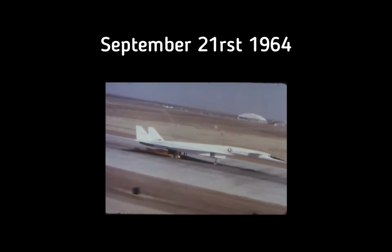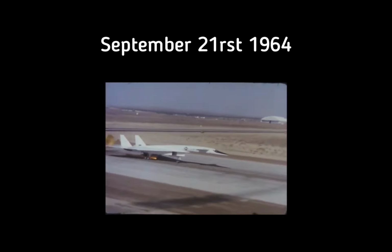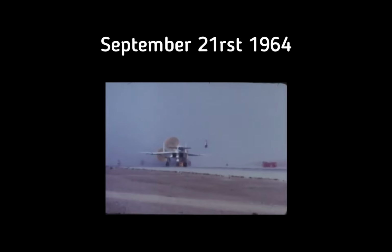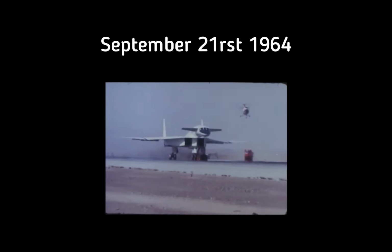The undercarriage malfunction warning that occurred earlier in the flight led the crew to fly with the undercarriage down as a precaution, limiting the speed of the aircraft to 390 miles per hour, 630 kilometers per hour, about half of what was originally planned. This precautionary measure was taken to ensure the safety of the flight. However, during the landing, the malfunctioning landing gear caused the rear wheels to lock up, leading to the rupture of the tires. The friction generated by the locked wheels and the subsequent tire blowout resulted in a fire. The exact cause of the malfunction in the landing gear system that led to the wheel fire is not specified in the available information. Even with these incidents, the XB-70 was still a persistent aircraft that met the expectations of the United States Air Force with flying colors.